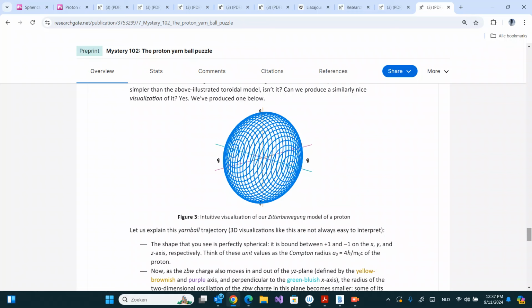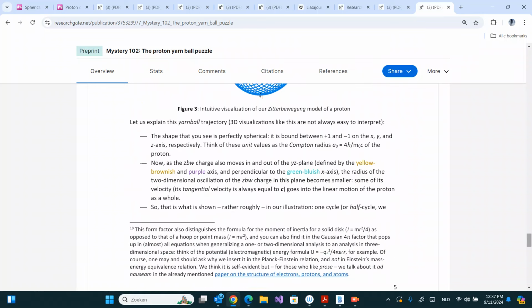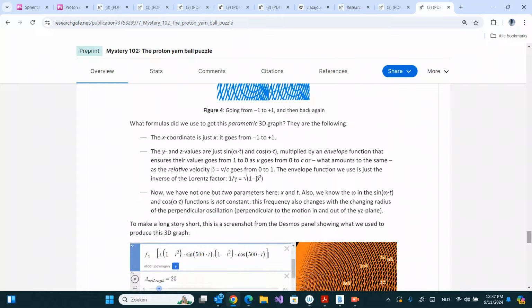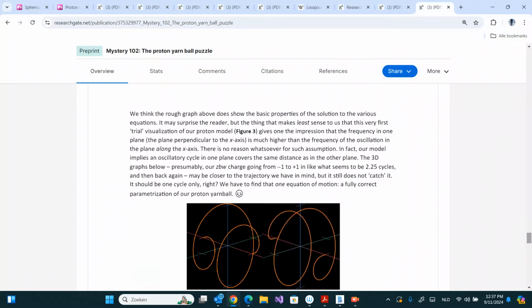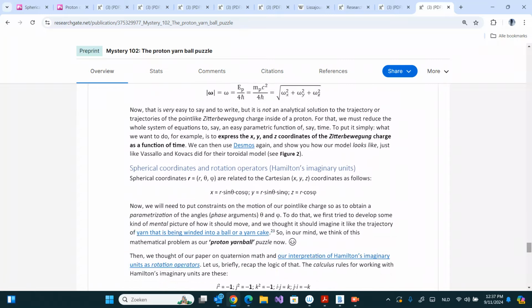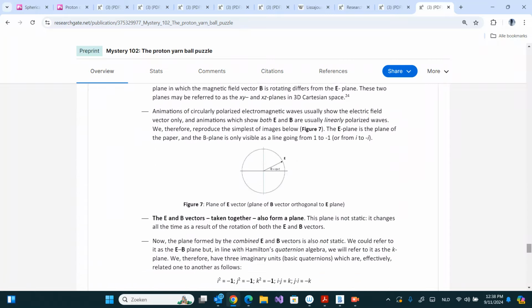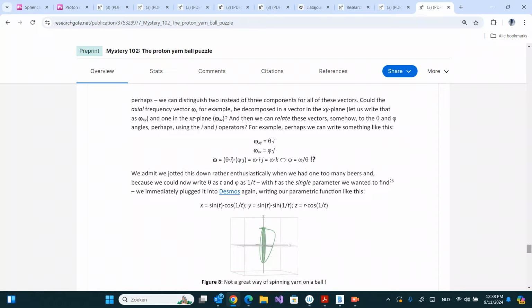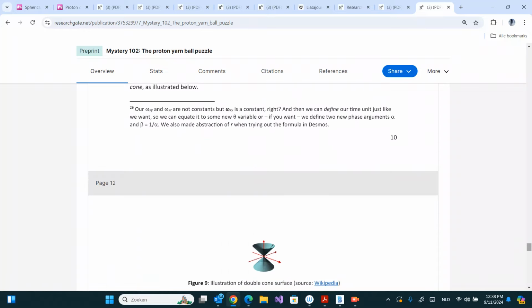But this model didn't work really well because if you think about an oscillation in three dimensions, then it should pick up speed near the center. I mean, there's a lot, you can read these people. This model didn't work very well. So I experimented with other stuff and it left me very dissatisfied. You can go in this paper. You get all kinds of weird trajectories.